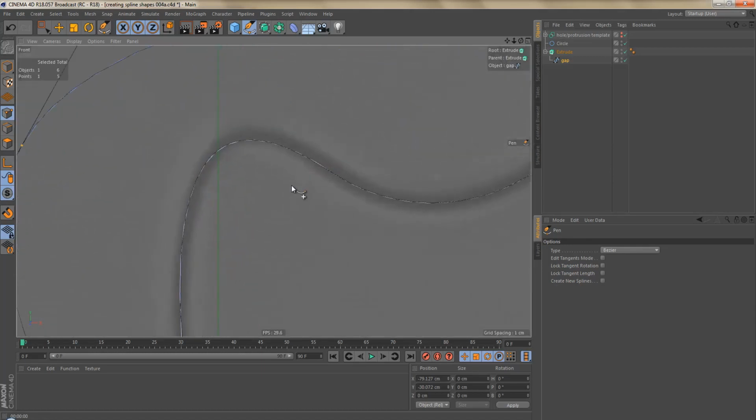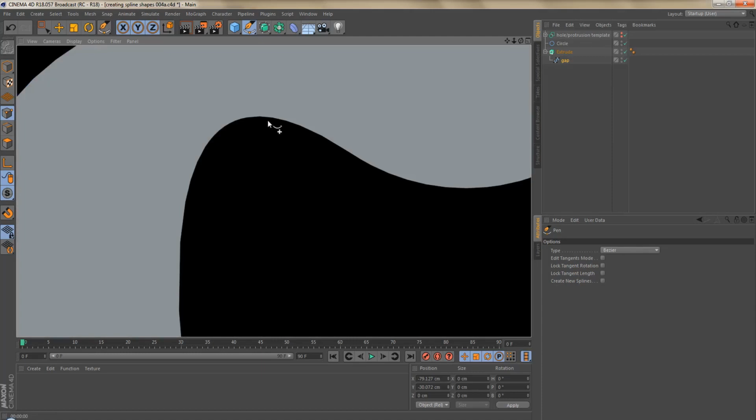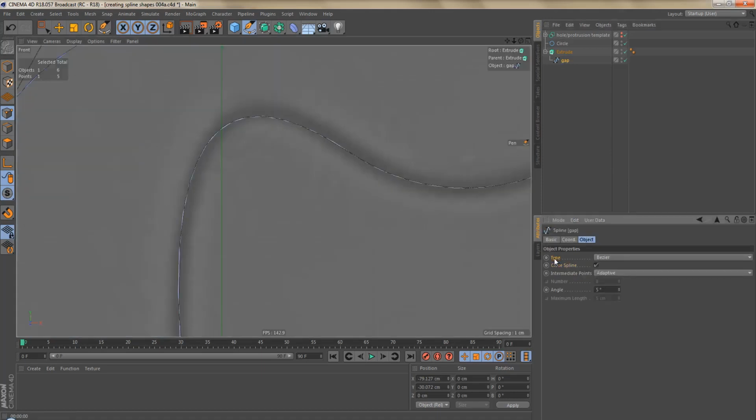If I get a little closer, you can see the spline looks quite faceted, and that is because of the settings for the spline resolution. If I select the spline, you can see down here the type is Bezier, and we have intermediate points that are set to adaptive.